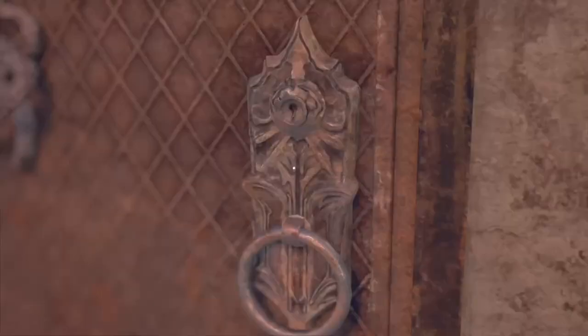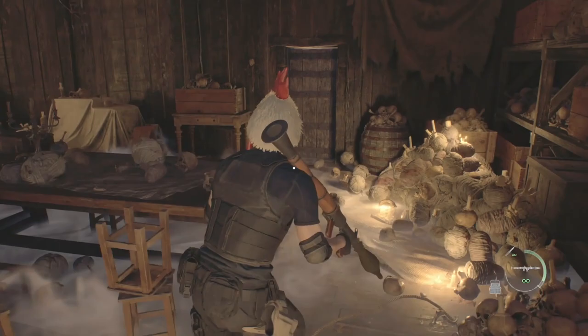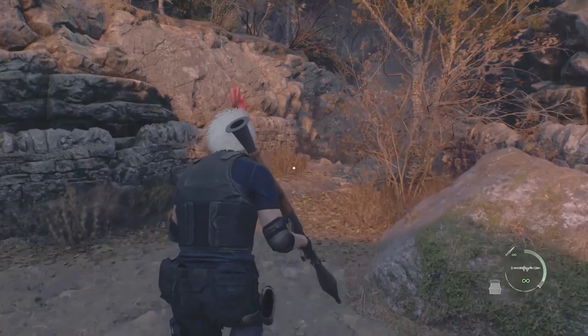Yeah, but if you're trying to go through that house, just make sure you do shoot the padlock before the cutscene starts, otherwise them dogs are going to appear and bite you as you try to get through the doorway. So I'm just ignoring Gary again, no merchant.